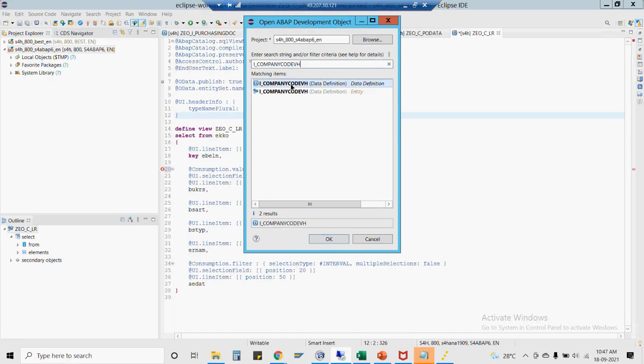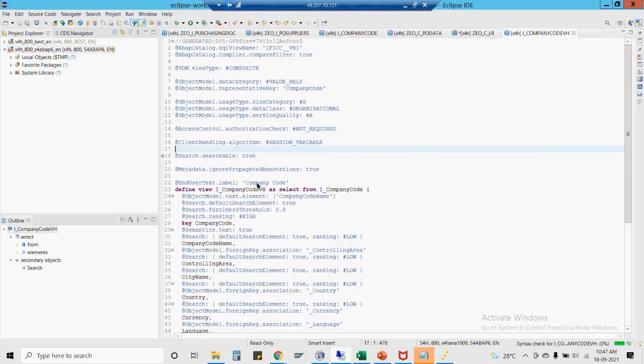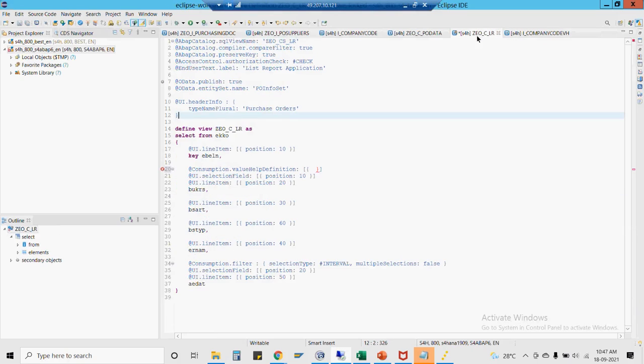Here if you see, I have company code value help, which is directly company code value help. It's not containing anything for the asset. It's just header data. So I can say okay over here to copy the original name. What is the original name? This is the original name. And here I can specify something called entity. If I specify element over here, you would directly get the element which you would be mapping. Before that, I just need the name of the entity which I am also mapping.